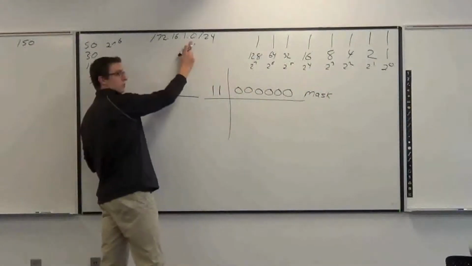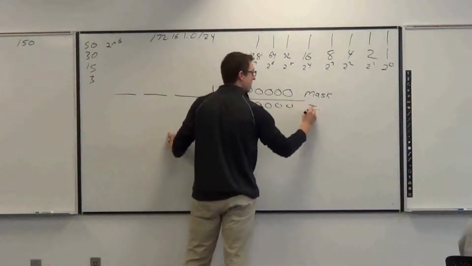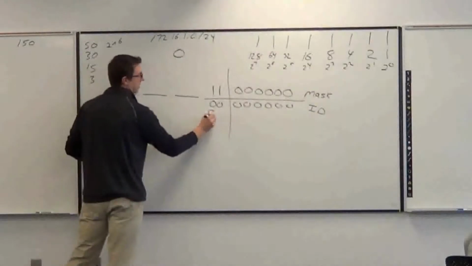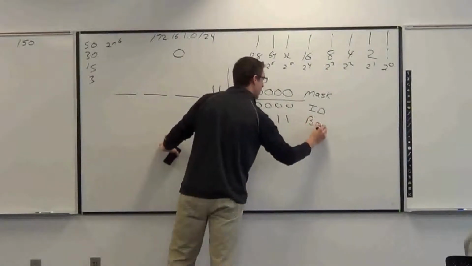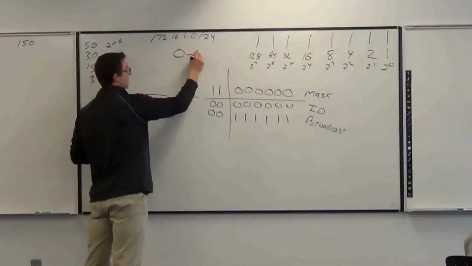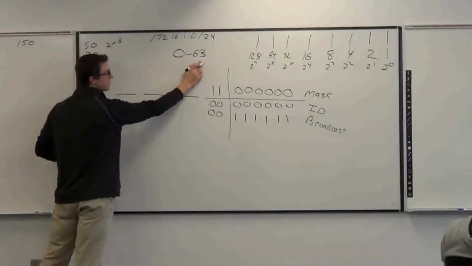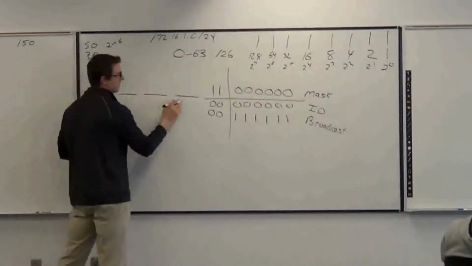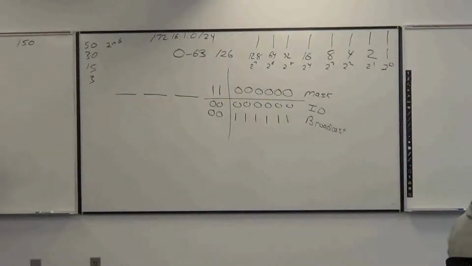I take my starting point, which is 0, and I put it below the line to give me my network ID. All zeros is just 0. Then I make the right-hand side of the line 1s. And that gives me my broadcast, or the end of the range. And that we came up to be 63. Okay, so this first range for 50 is going to be between 0 and 63. And it's going to have a subnet mask of a /26. Here's 8, 16, 24, 25, and 26 ones. /26. So questions on how we came up with that range?